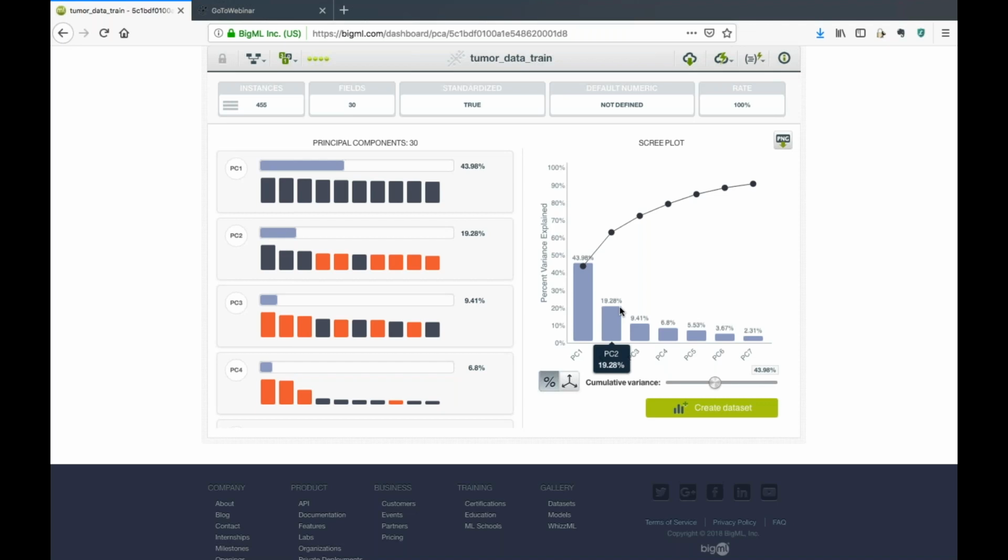What's interesting about the first principal component here is that the highest weight is for the original field called concave points mean. The second highest weight is for the original field called concavity mean. And the third highest weight is for a field called concave points worst. So principal component 1 definitely has a lot to do with concavity.